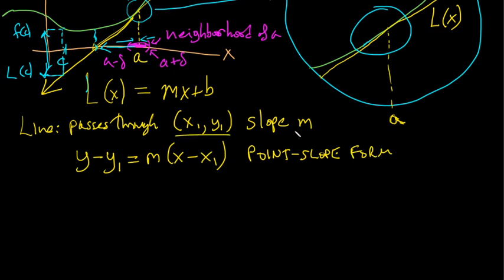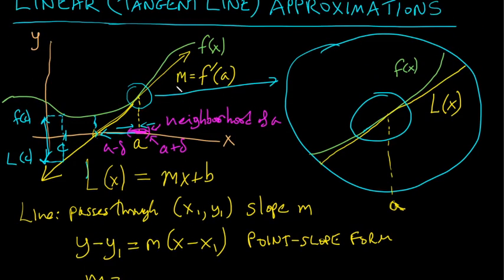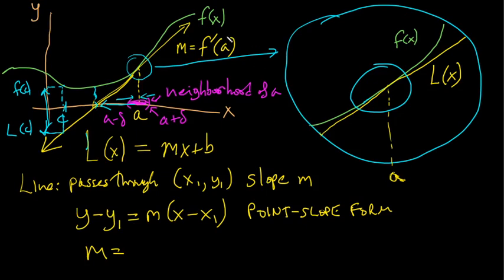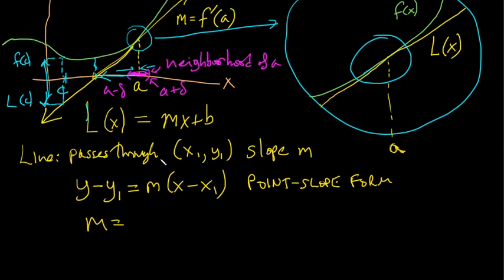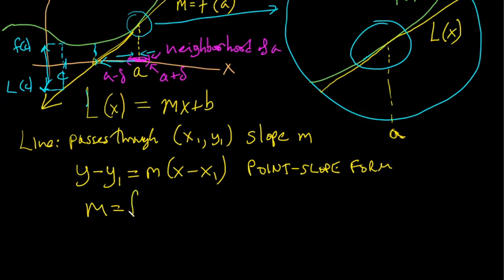After all, you have a point and you have the slope, and that's all you need to determine the equation. So I'm going to use this version of the line to derive the linear approximation. First of all, what is our slope? Our slope, m, remember, to get the slope of the tangent line, you need the derivative. It's f prime of a. So you take the derivative of the original function, and then you plug in whatever number a is, and that gives you the slope as a number.